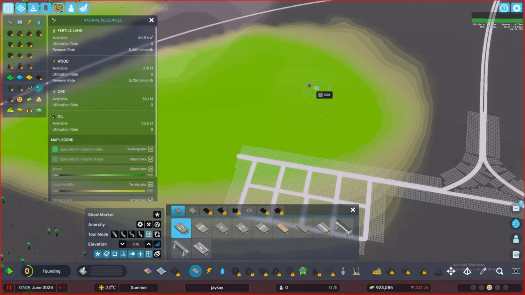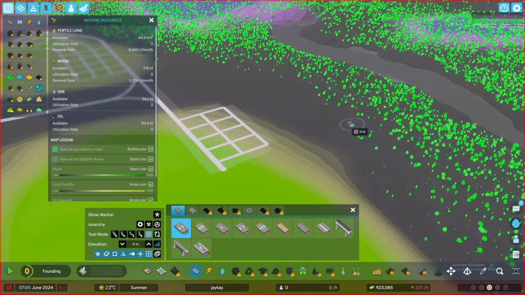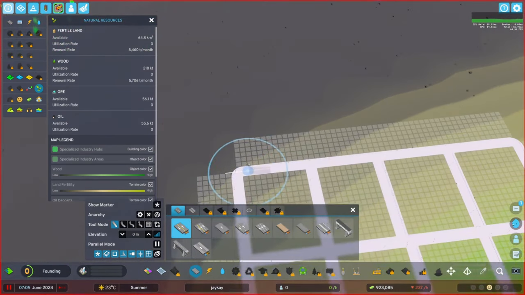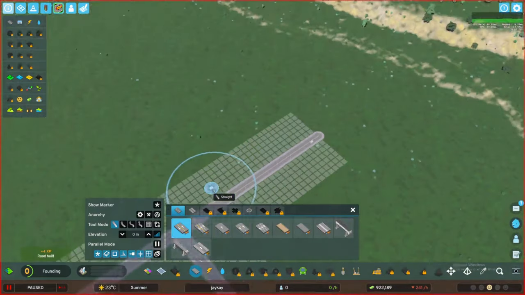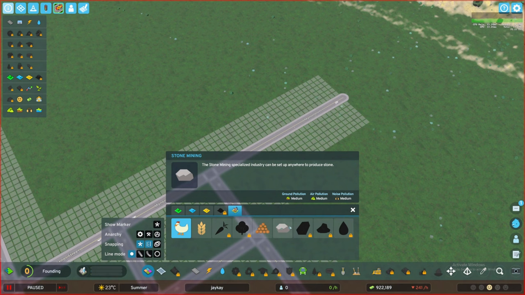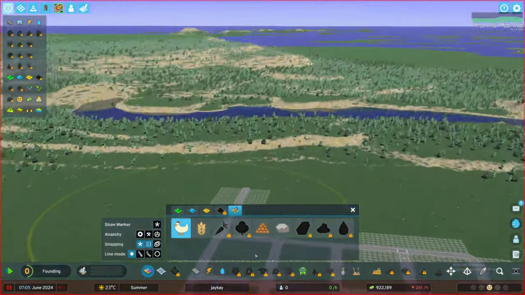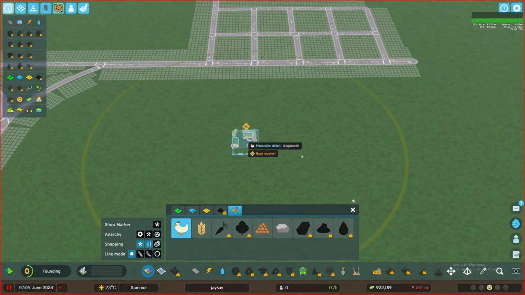Now I also want to put, since we have fertile land here, I'll probably put a farm over on this side and an extraction site over near the mountain. Okay, so what we can do is have a singular road go up. Now, since I want to have, is that ore mining? No, I need ore, sorry. So I would probably set up a farm somewhere over here.